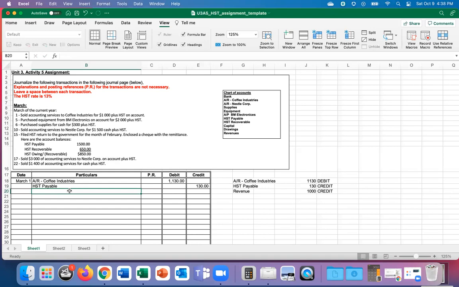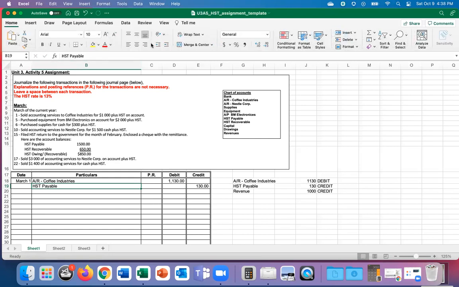Good. And then the only other thing that we have to remember for our credits is that those need to be indented, so that at a glance, it can be seen that that is meant to be a credit, and it offsets it from the debits. So you can just go to the Home tab. You could just click in front of it and hit the space bar 4 or 5 times. Or if you want to be more exact or more Excel savvy, you can use this little increase indent button and it'll move it over for you.